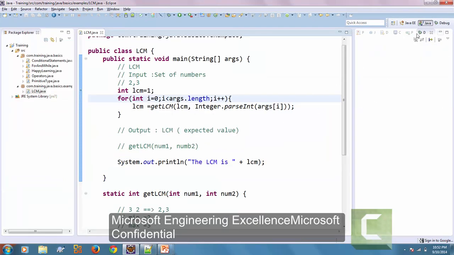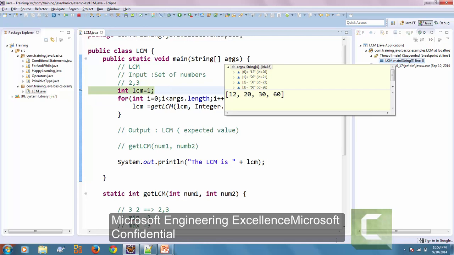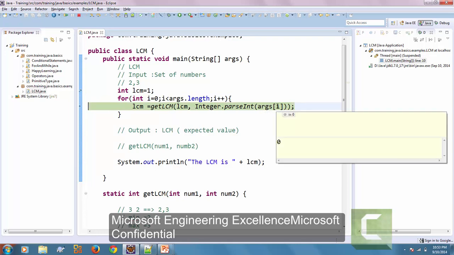So let's run it again. Let's debug it again. We got arguments 12, 20, 30 and 60. LCM is 1. We will be starting, and right now i is 0.